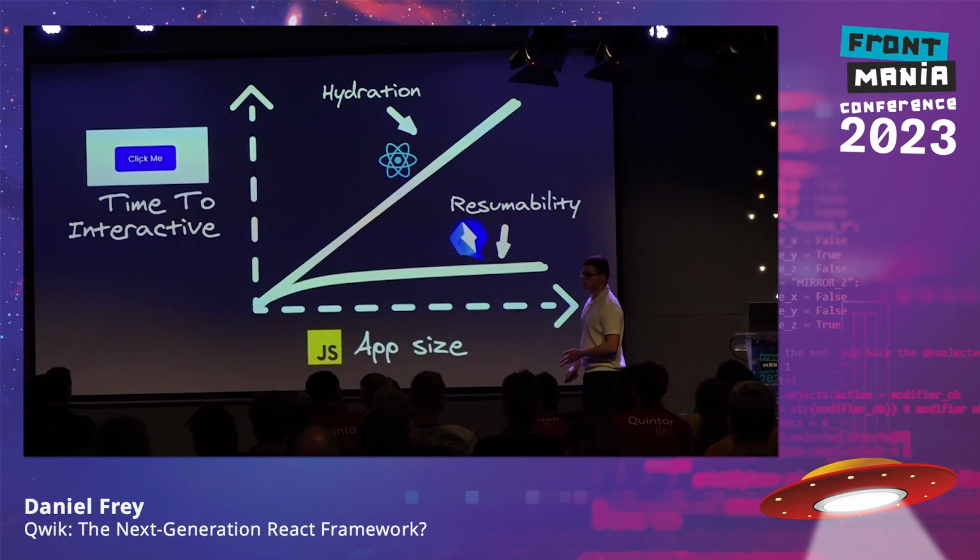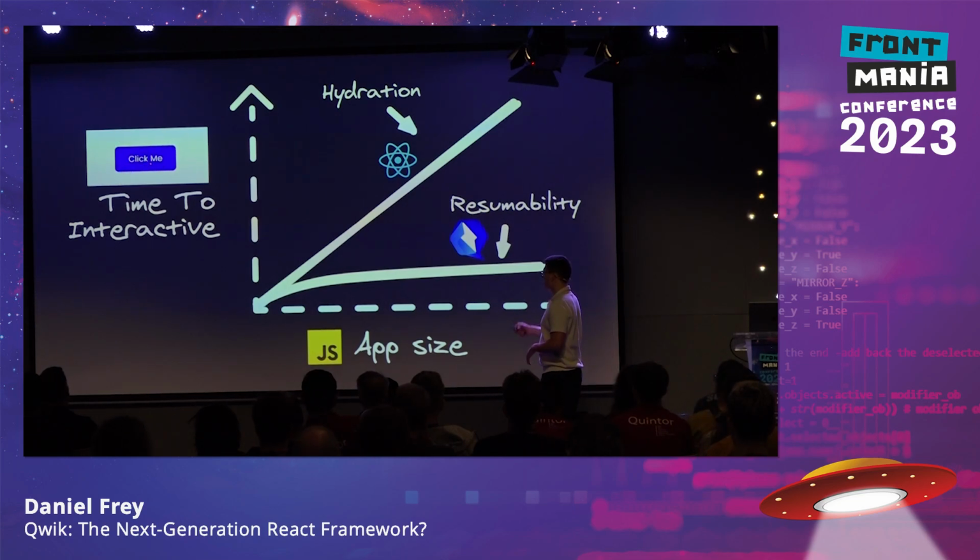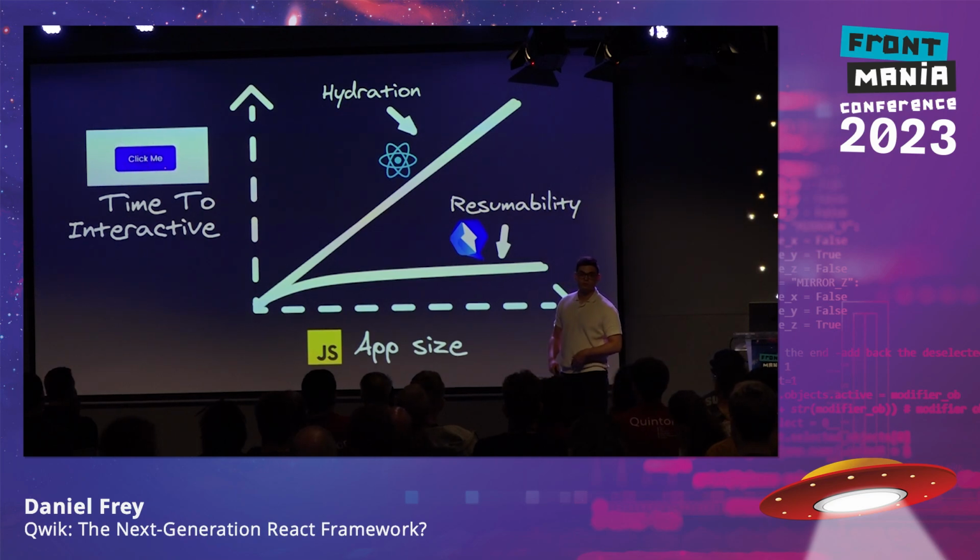So with this comes this kind of, I guess, graph or however you want to see it. Basically, the more JavaScript we're going to add, time to interactive, the more our app sizes are going to grow. And there comes the point which we're talking about hydration. Because hydration is basically the thing that loads up React in this case, but then really just any other framework, to your browser. So whenever you load a page, it hydrates. That's the methodology that React is using. And then the more your JavaScript app size is going to grow, the more time it's going to take to load that page. And this is just how it works.